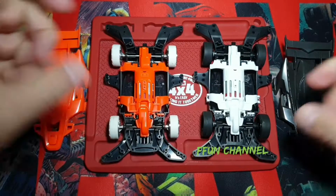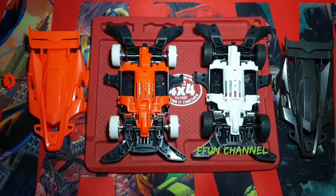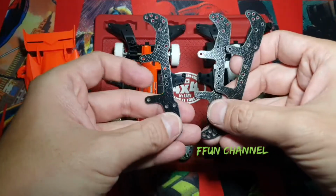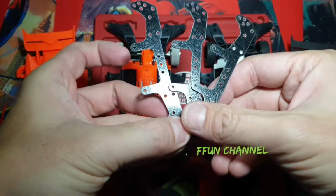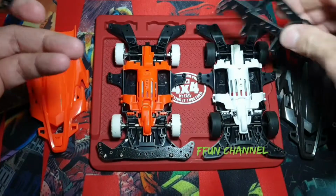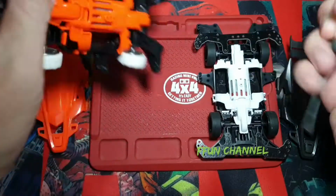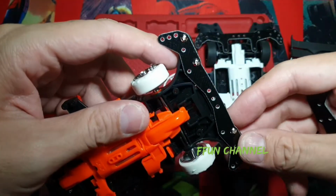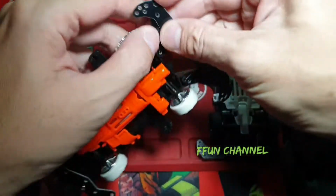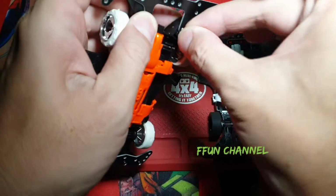Let's begin by putting all the bumpers on, front and back. The bumper that we're going to use is this three back bumper. So what's going to happen with this three back bumper? We put it on this one too. This one already has the normal front bumper on. Same screw, and we continue by putting on the back bumper. This is the normal one. Okay, let's put it on.